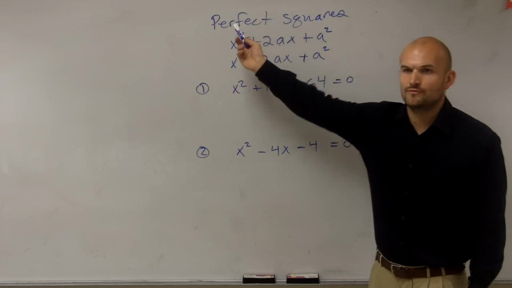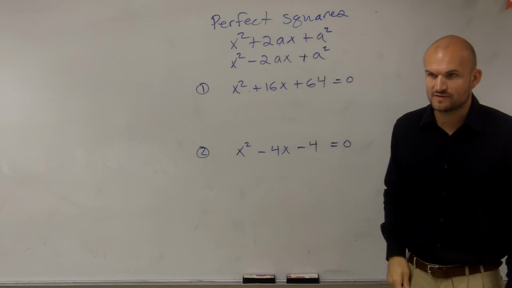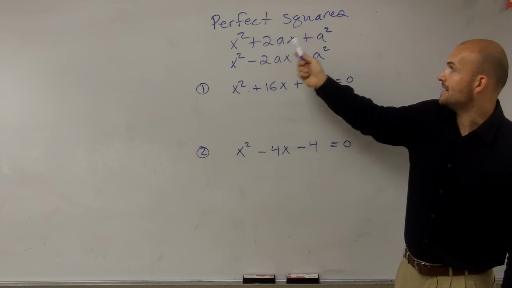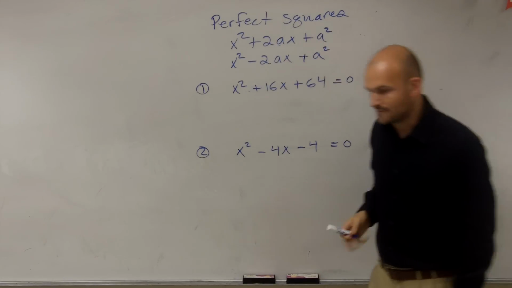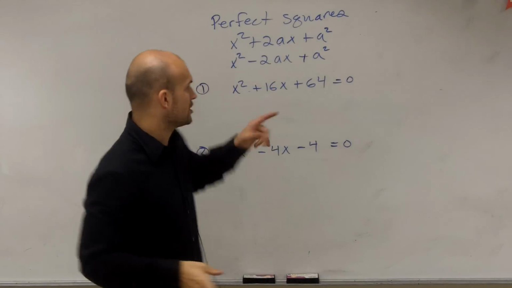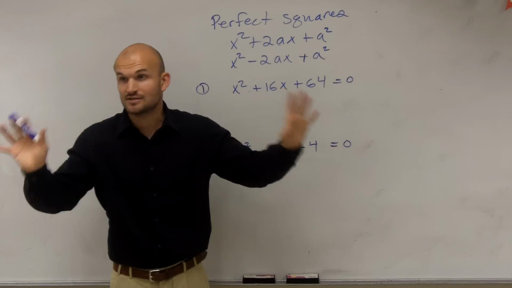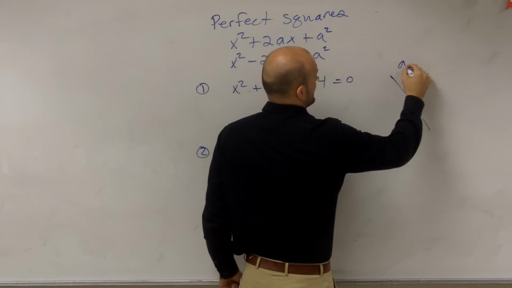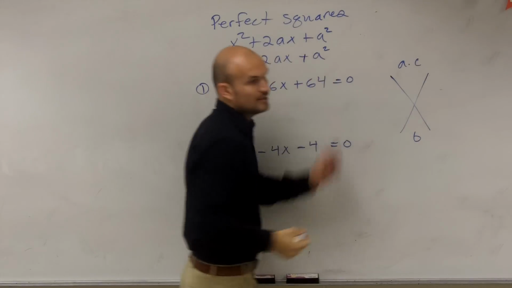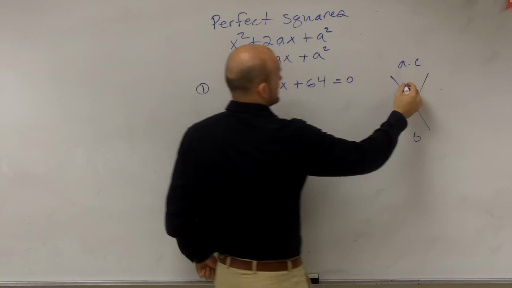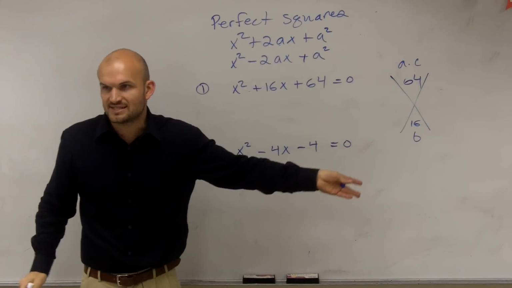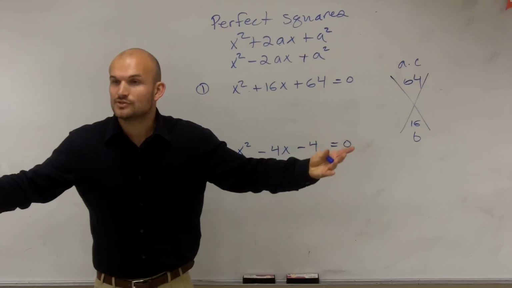What we look for, this pattern that we're going to talk about, is what we call perfect squares. Meaning if you have x squared plus 2 times a number a times x plus a squared. So we look at our last number, 64. Now you can factor these the traditional method. If you remember, we did a times c and b, and you figured out what it was. So you said 64 and 16. What two numbers multiply to give you 64 and add to give you 16? Hopefully you can do that in your head.